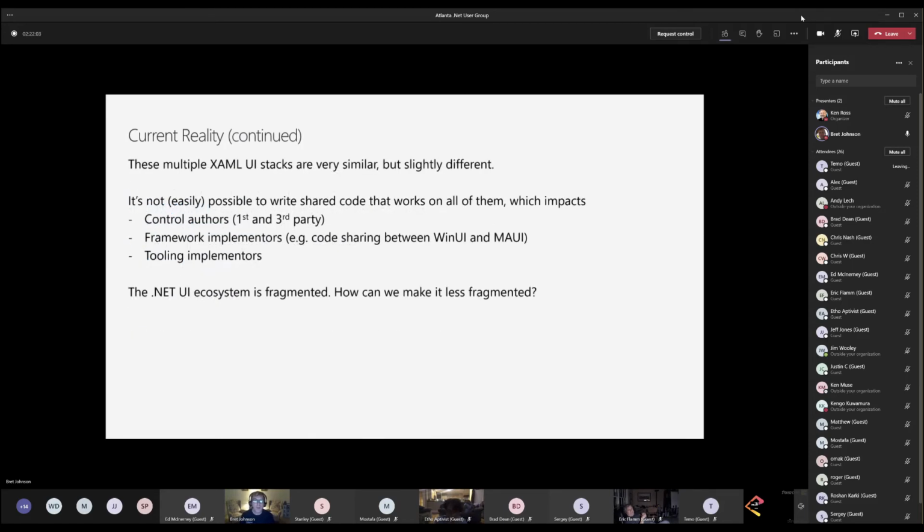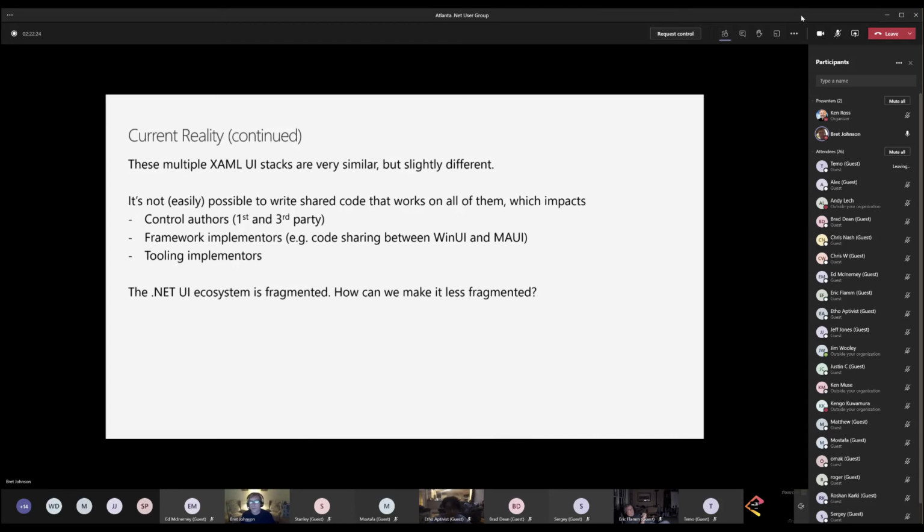So there are a bunch of XAML UI stacks out there, and in particular, you're not really able today to write shared code, especially UI controls, which I think is where it's most useful, that runs on all of these stacks.